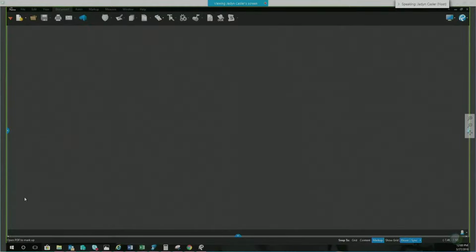The focus of our session is our introduction to Bluebeam Review. What is Bluebeam Review? Bluebeam Review is a PDF creation, editing, markup, and collaboration solution. Looking at my screen right now, it's just a blank screen, but we have our Bluebeam Review interface open. We know that we're on Bluebeam because down in the bottom corner here, you can see the icon for Bluebeam, which is the black circle with the white R.